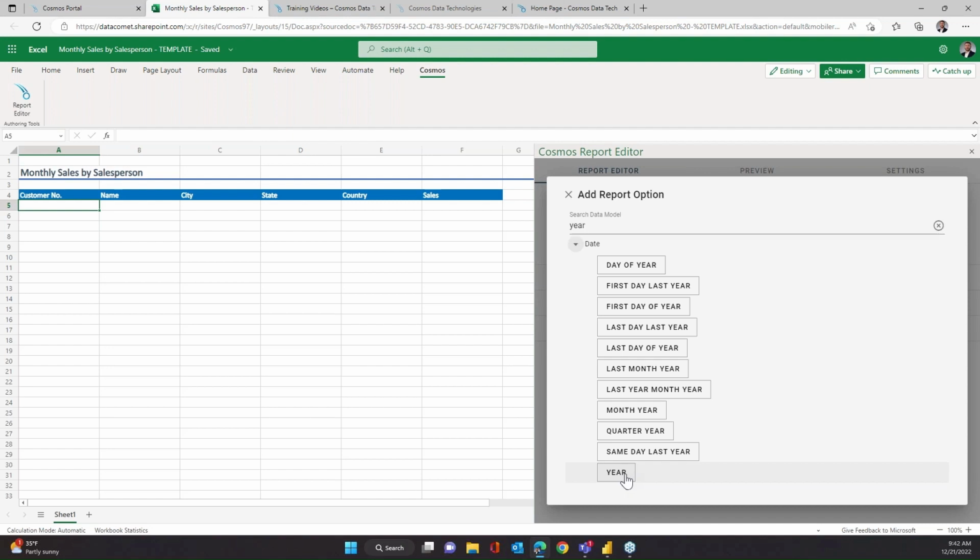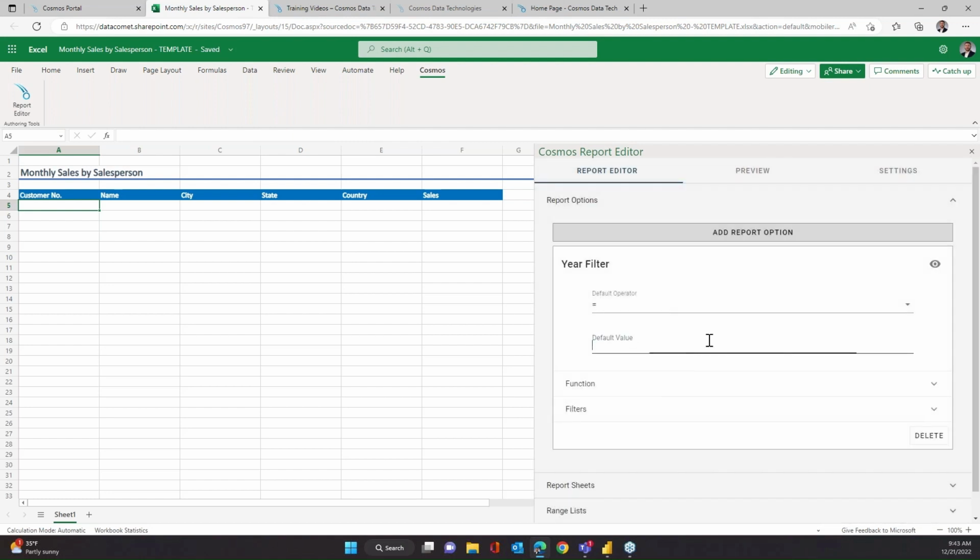But I'm going to come in here and just use the search capability to search this nice, clean reporting data model. Think of this as sort of like a data mart in tools you're familiar with already, but to come in here and say, I want to bring in year as a filter, and I can just throw in a random default value. I'll pick 2020. That's all you need to do. You can set as many filters as you want.